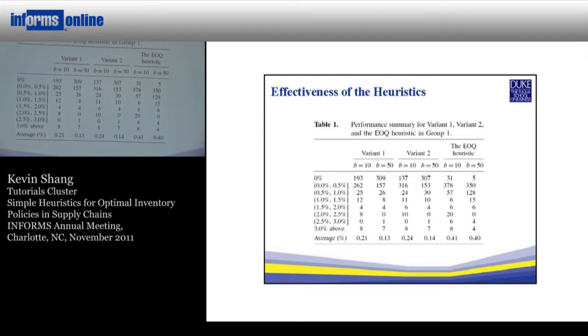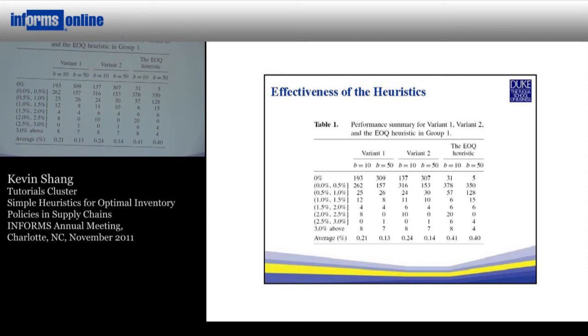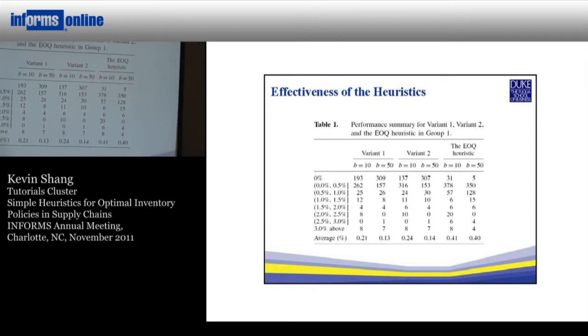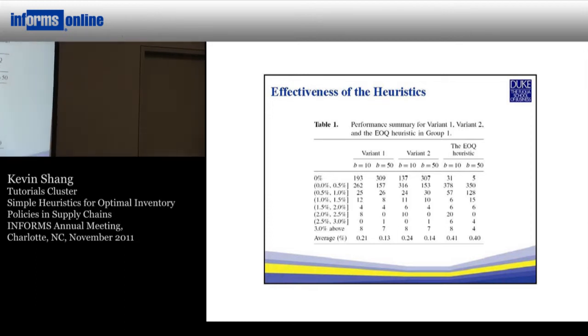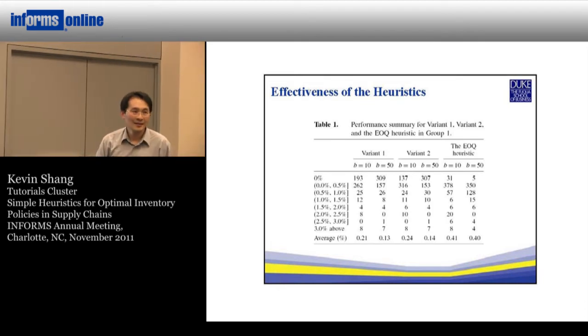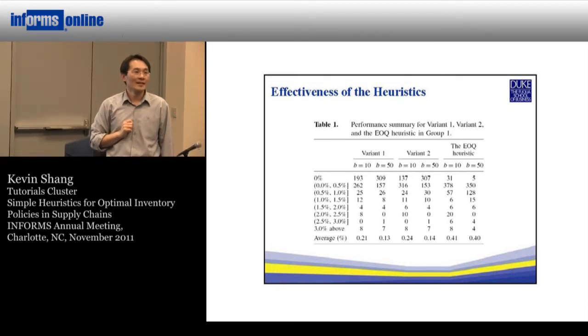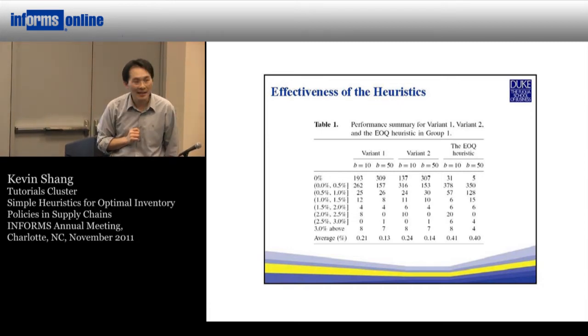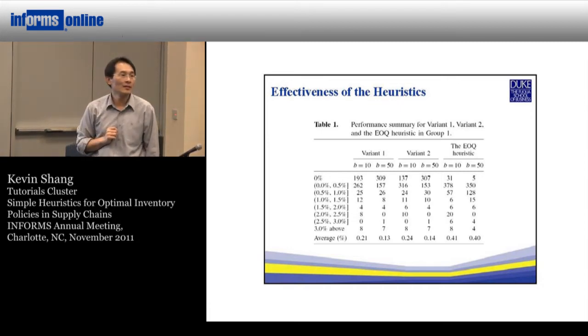Yes? That's interesting you mentioned the EOQ heuristic, because in a way, what I was thinking before you presented is that if you have these lower bounds completely separable, then you can resort to finding that if you take EOQ with an RQ policy together, it's still quite okay for a single echelon model, which is confirmed by your results. Exactly. You have better results, but EOQ is not too bad. Exactly. You are absolutely right.